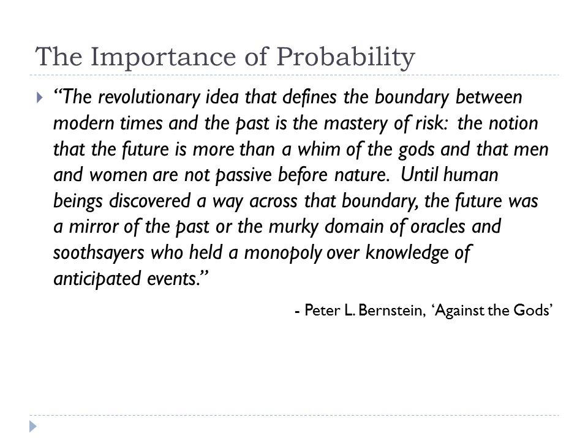So this quote says, "The revolutionary idea that defines the boundary between modern times and the past is the mastery of risk, the notion that the future is more than a whim of the gods and that men and women are not passive before nature. Until human beings discovered a way across that boundary, the future was a mirror of the past, or the murky domain of oracles and soothsayers who held a monopoly over knowledge of anticipated events."